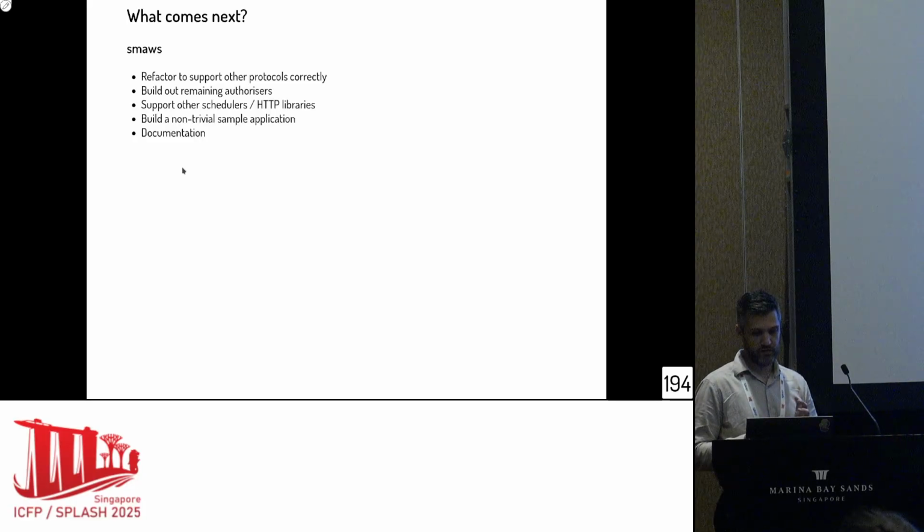I'd like to be able to support, say, running on EC2 instances, and SSO authentication, so you can actually sign in in a work environment. I've also talked about supporting other schedulers and HTTP libraries. I'd like to continue doing that, but also develop better samples, applications and documentation, so this makes more sense for people who are coming to it for the first time.